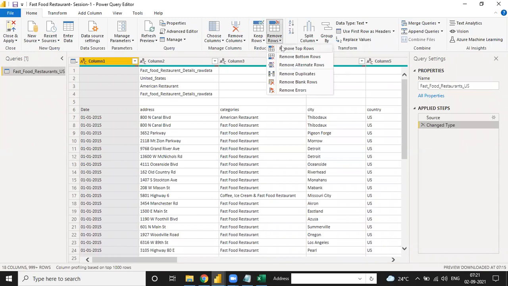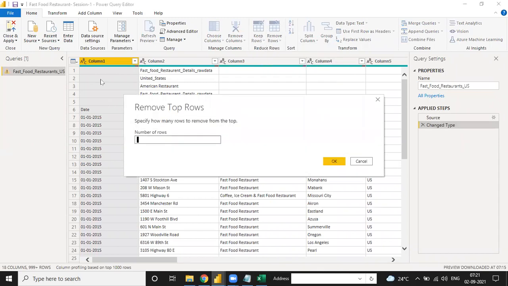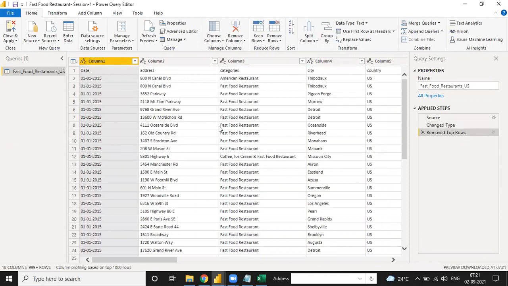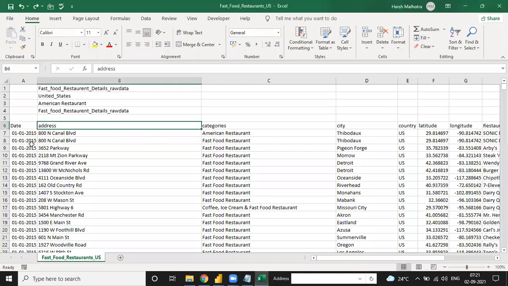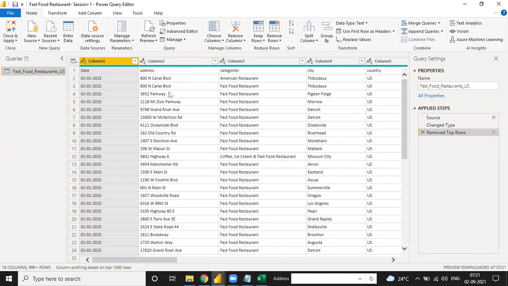First click on Remove Top Rows, because right now we have unwanted rows at the top. Then click the number here, like top 5, and click OK, and your top 5 rows are removed from your data set. Not from Excel, only from your Power BI.